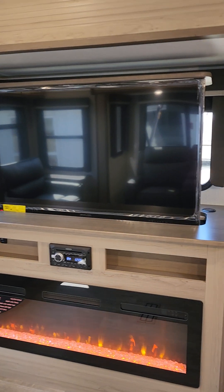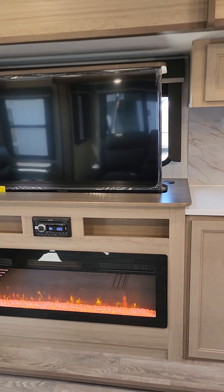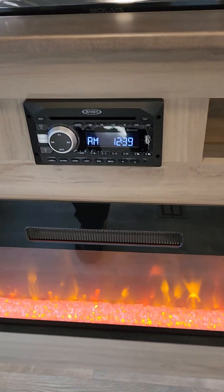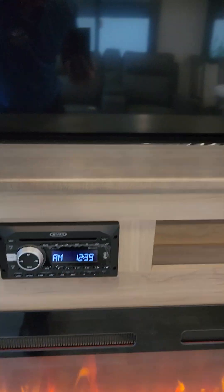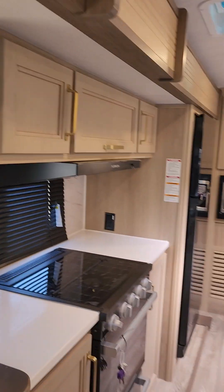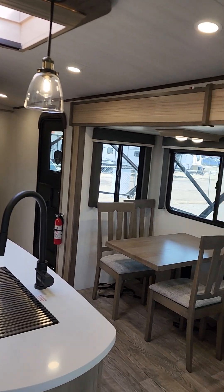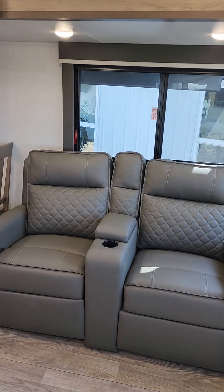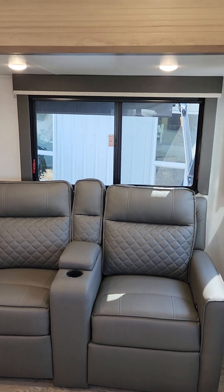You've got a 50-inch smart TV in here that pops down to underneath behind the fireplace — and you do get a great fireplace here. With the TV tucked away, you can see all the nice light coming in from these big windows. There's a standalone dinette system and recliners on that side.